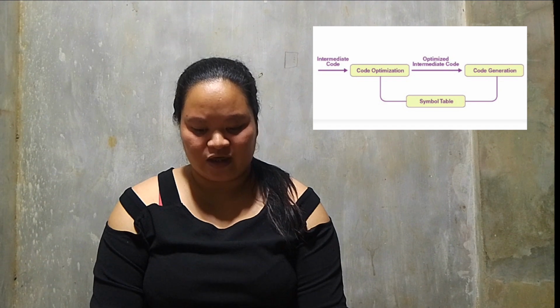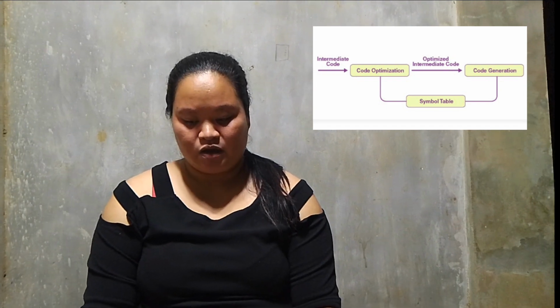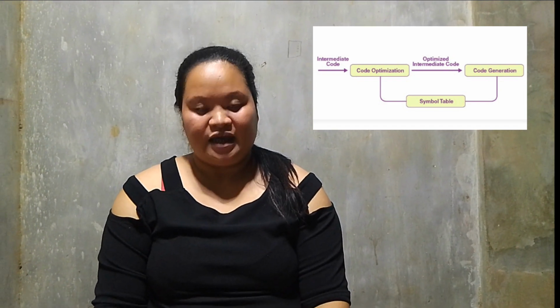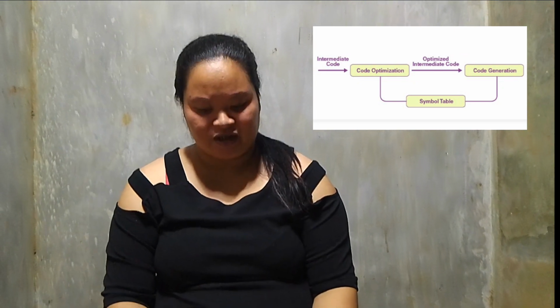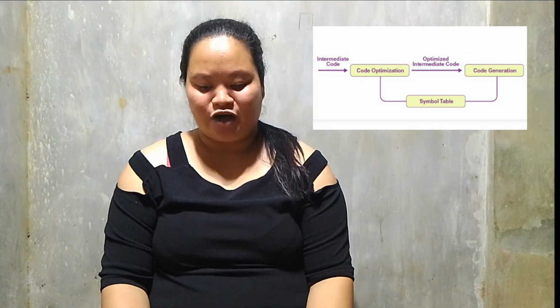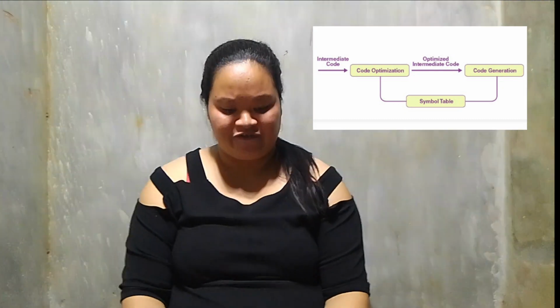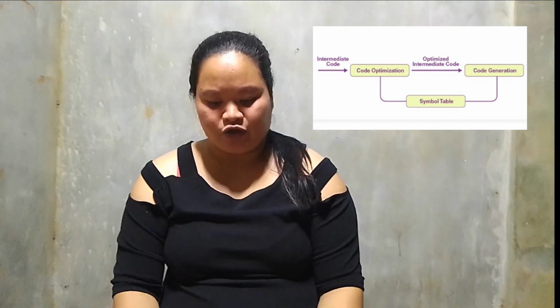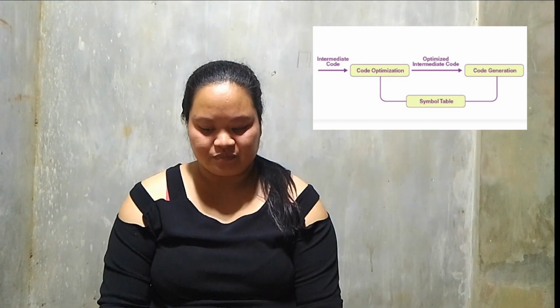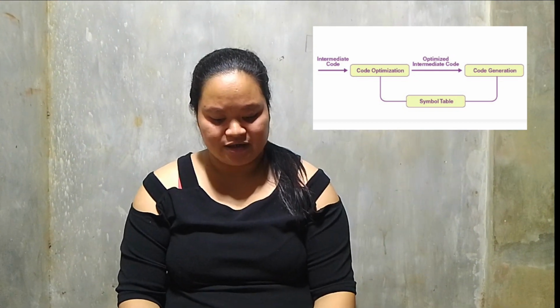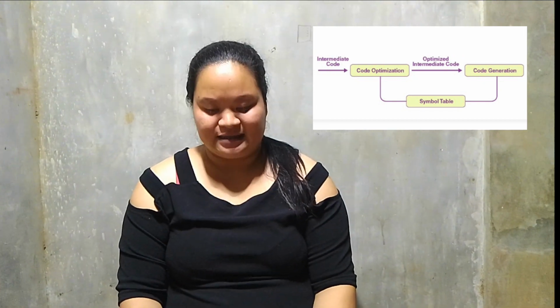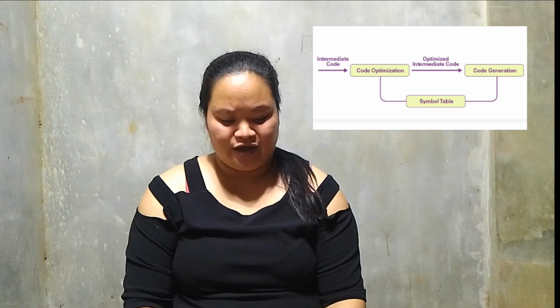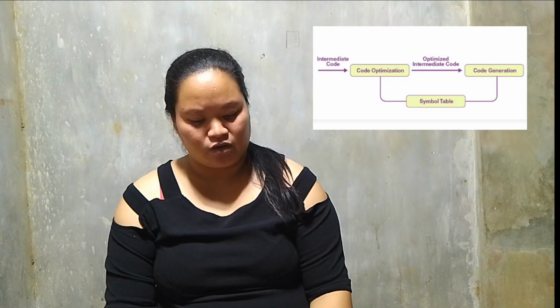The phase 5 is the code optimizer. Now, coming to a phase that is totally optional, and it is code optimization. It is used to enhance the intermediate code. This way, the output of the program is able to run fast and consume less space. To improve the speed of the program, it eliminates the unnecessary lines of the code and organizes the sequence of statements.